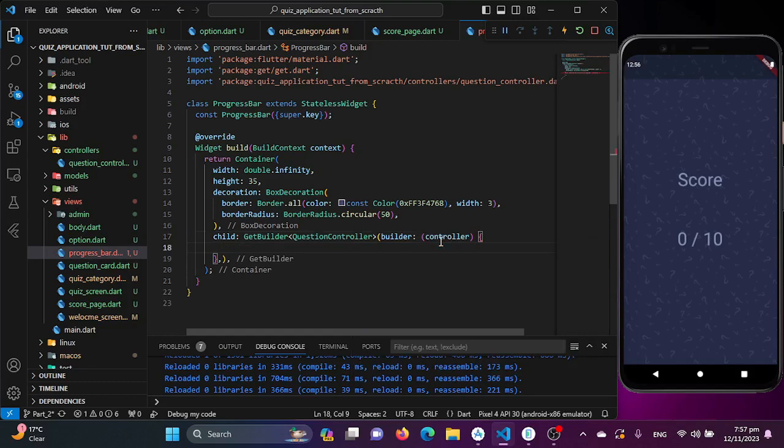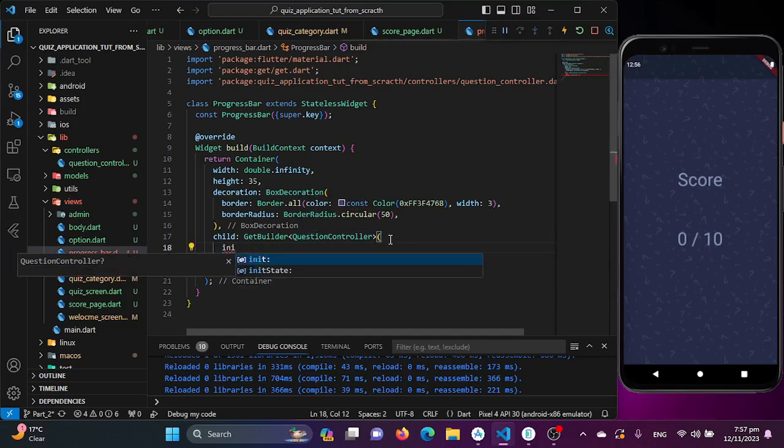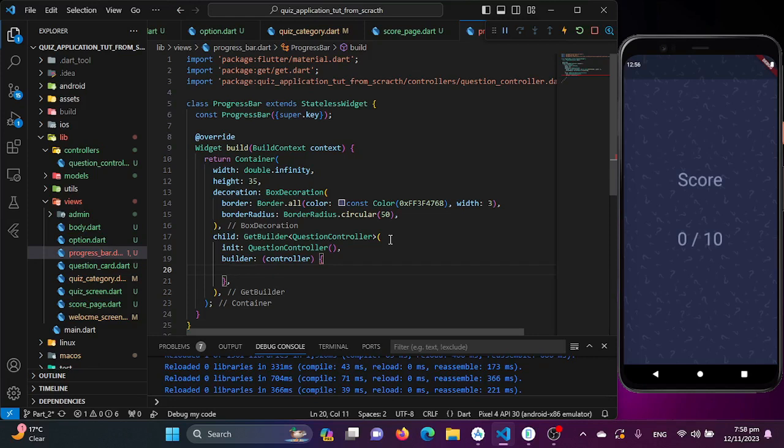So here you go, we just provided that, so I'll be just saving this again, and we need to initialize our controller inside the GetBuilder. So we will be just using the init, which will be question controller, and that's it. Now we just need to show our indicator on the top of our quiz screen, and for that we will be just using our stack widget simply basically.